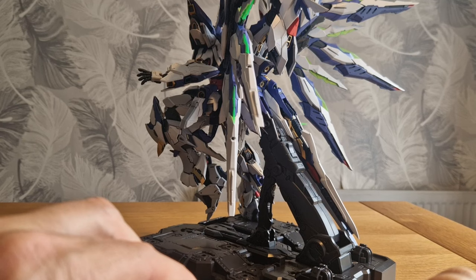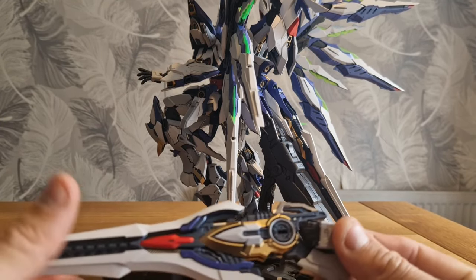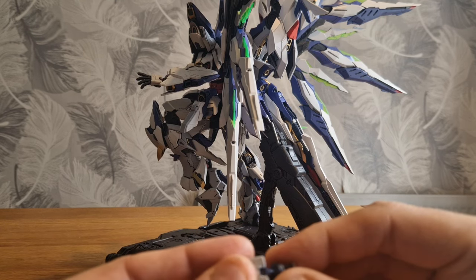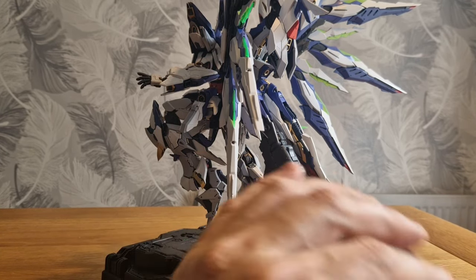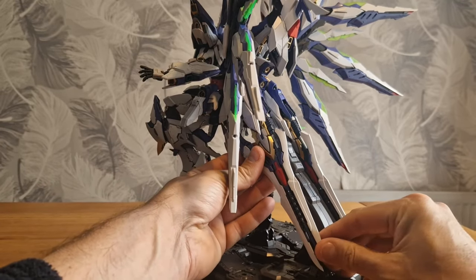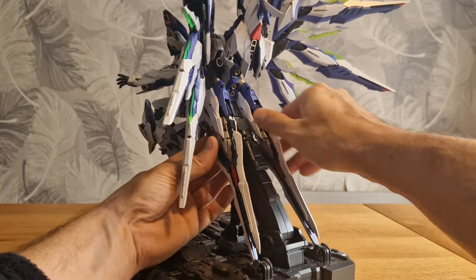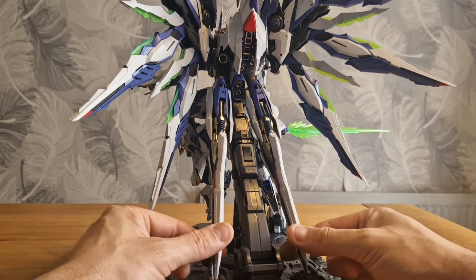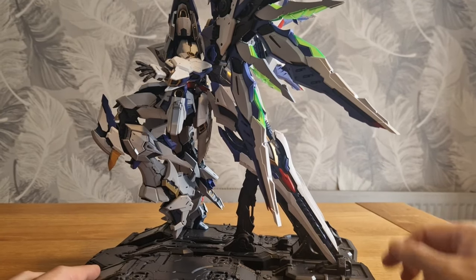The wrist and the back of the wrist sort of line up, making for a more solid wrist joint. The hands are very, very well done - we'll go through them in a minute. Attaching this and clipping it all together is very, very simple. They rest in these little spots here - they don't touch it, they just float in there, so there's no damage.